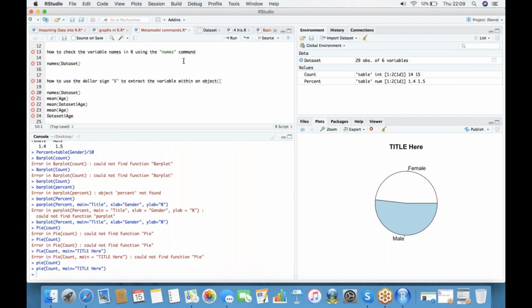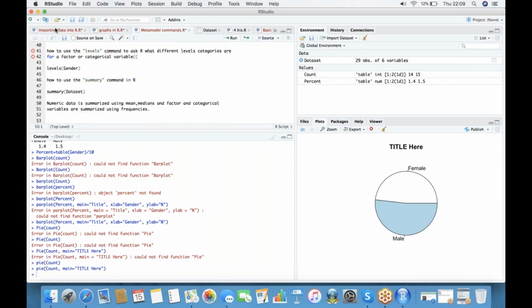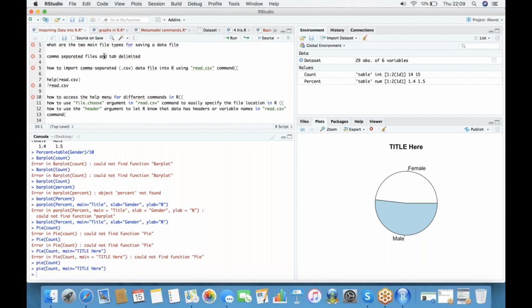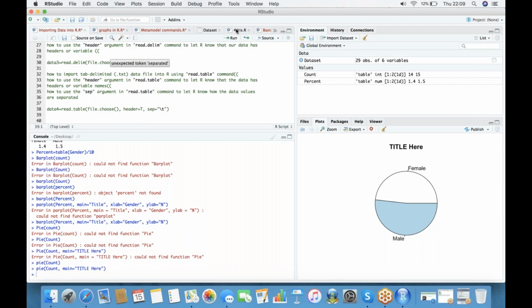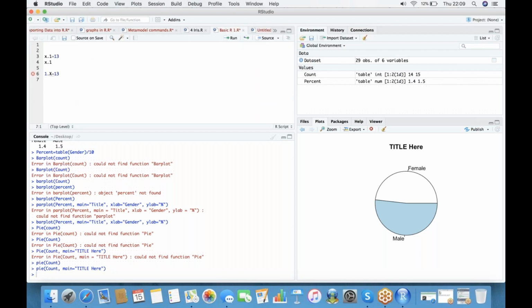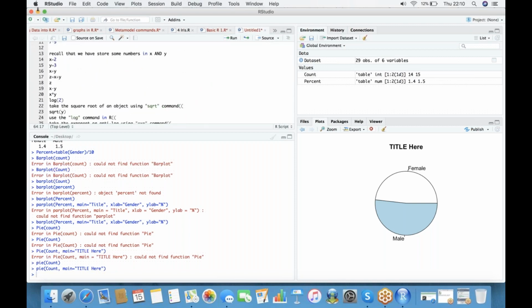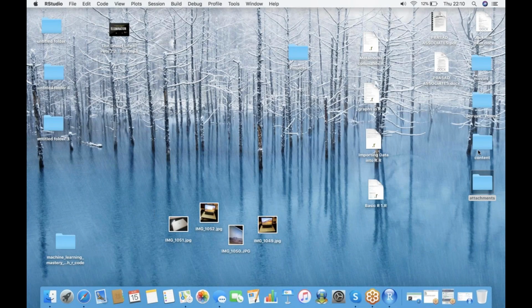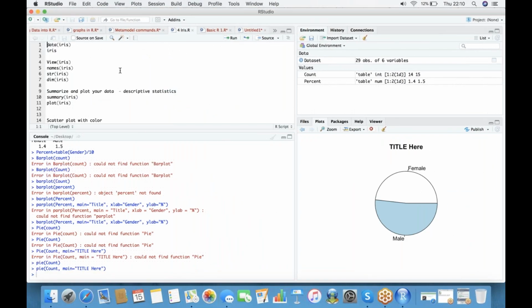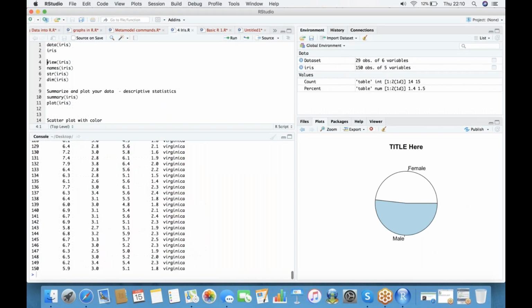I also want to show some commands for how to convert stuff, and just give me a little bit while I find that for us. It should be in basic. Okay, let us also look into conversions. I have the iris, an inbuilt data set, so let me call the function.